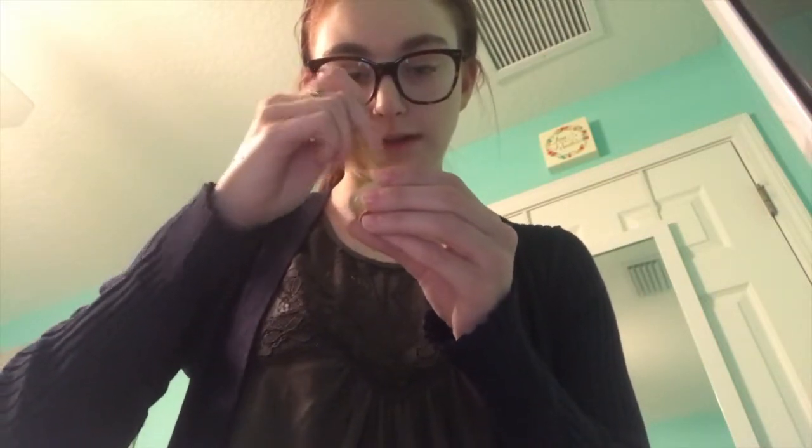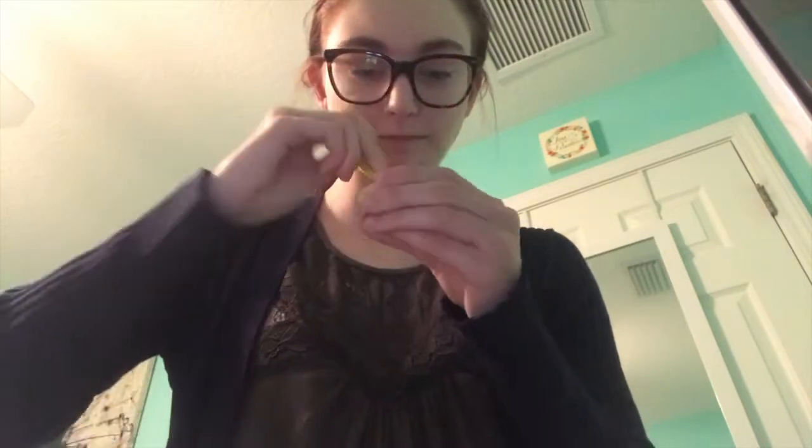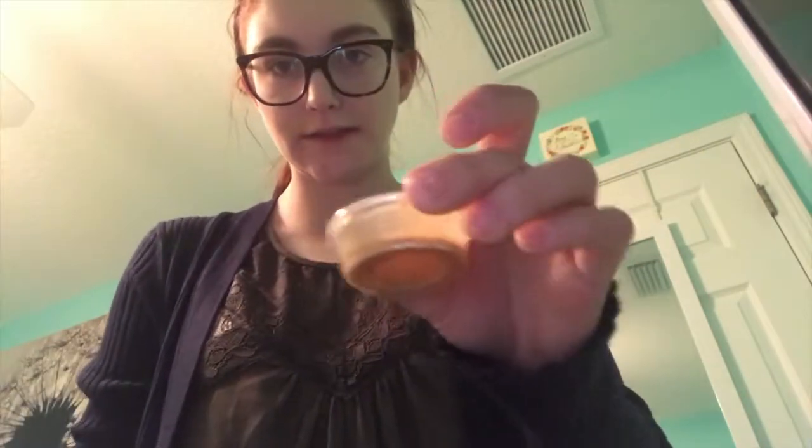But you want this to be kind of thick and not too liquidy, because then you can see if they're eating it, which is my favorite part. To see if he's eating his food. And I like to tap it so that it's all evenly layered at the bottom, and then you'll be able to tell if they ate it or not. So that's what it looks like. It smells like baby food.